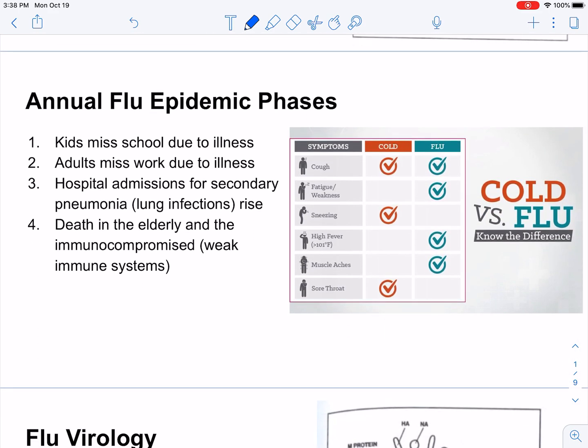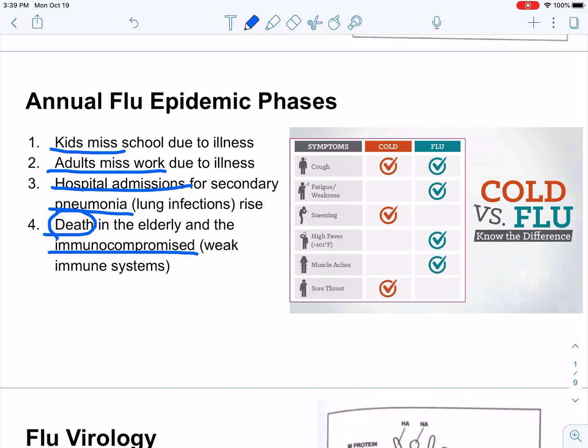So, a flu epidemic usually occurs in 4 steps, and it's pretty consistent that you'll usually see kids at school start getting sick first. That's often where outbreaks are spreading. Then that will spread to parents and other adults, who will then begin to miss work because they're sick. You see hospital admissions on the rise for pneumonia in particular, because it's a lung infection. You also have secondary infections of bacteria making their way into the lungs after the immune system's been weakened fighting off the virus. And death tends to occur in the elderly and people who are immunocompromised. So not the kids who are getting sick at school or the adults at work. It's then spreading into the elderly.